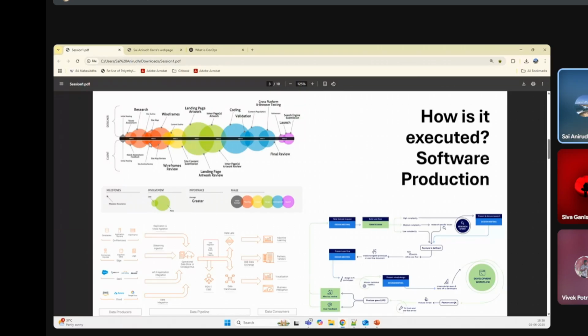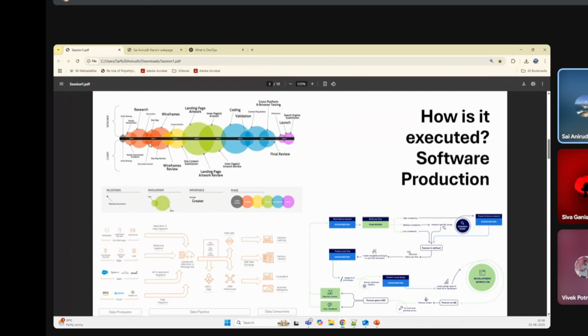Why do we have to learn DevOps, or why has DevOps become more impactful in very recent times? Because even in the 1970s, 1980s, 2000s, software was being produced all the time. But DevOps became prominent because the way people are producing software has actually changed.